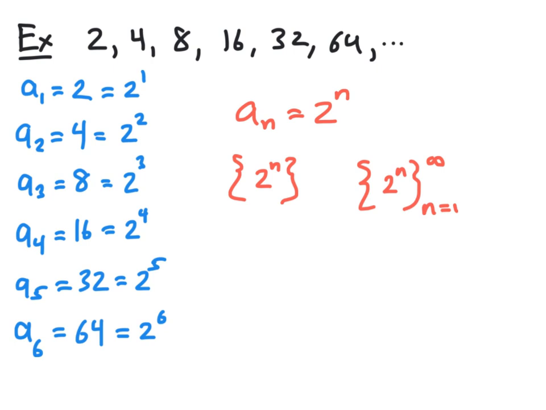And now, once we know the formula for an arbitrary term like A sub n, then we can determine any terms of our sequence. If, for example, I wanted to know the 17th term, this would simply be 2 to the 17th power. And we could, if we wanted to see exactly what that was, we could use a calculator or computer to compute that. But 2 to the 17th will be the 17th term in this particular sequence.